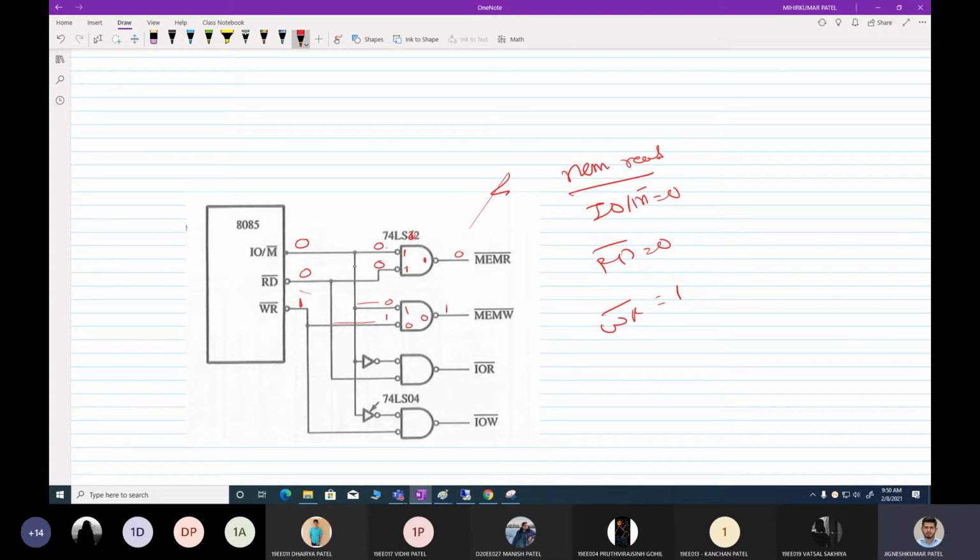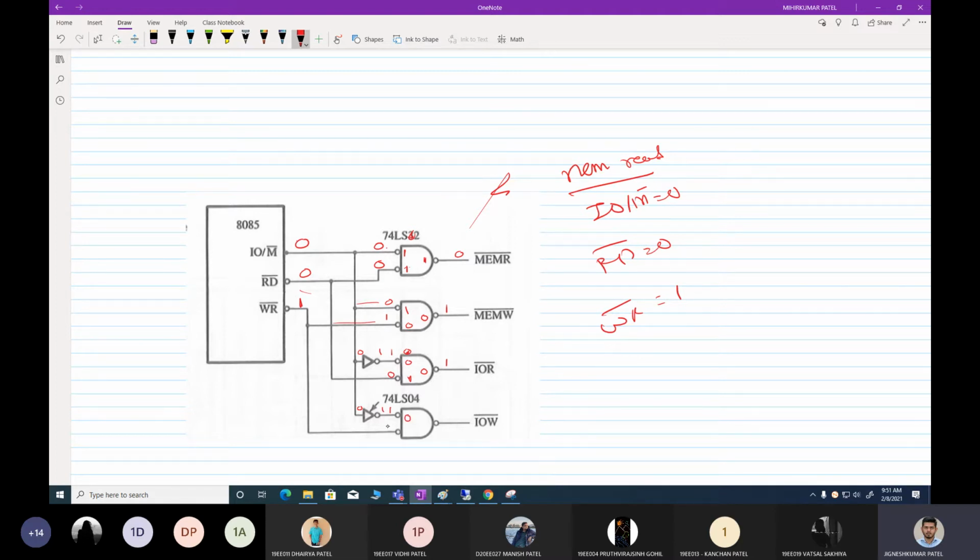Again here, 0 is out there. Again this is a NOT gate, so it will invert to 1. 1 is at the input, so again it will be inverted as a 0. So I can write it over here 0. And on the second line, this line, it is 0. So here I am getting 0, that would be resulting in 1. 0 and 1 would result in 0 again, and I'll get 1 one more time. Same way in the last operation, we get 0, then we will get 1, that will be 1, that would be 0.